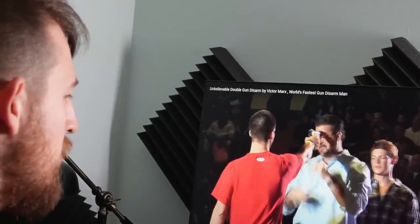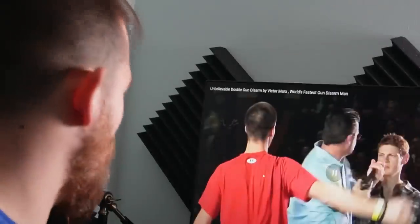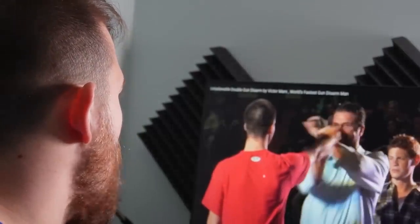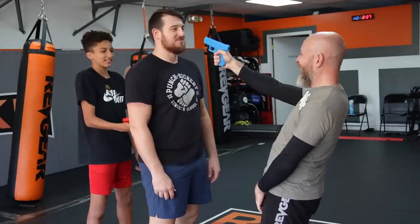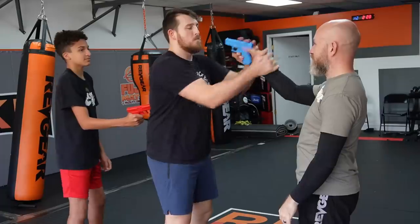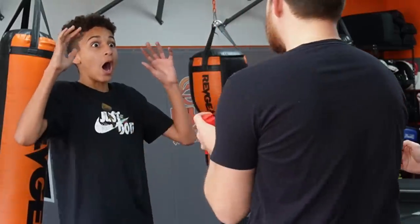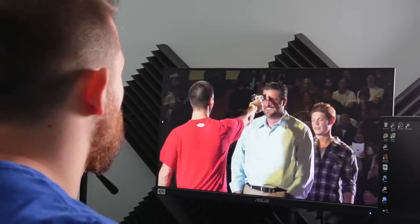Speaking of having your secondary hand being useful, this one is going to have to involve two people here. So let's watch this one more time — it's too fast. He does the same gun disarm that the other guy did. He goes for a grab and then somehow... pretty much the only move here I could consistently replicate was this belt-grab chuckle thing. Everything else from there went pretty downhill.